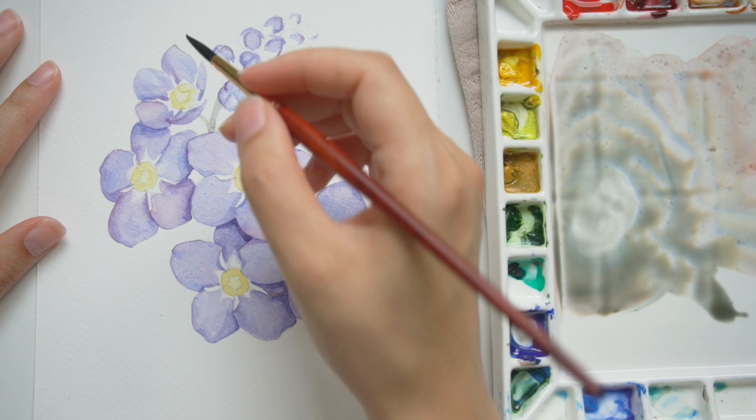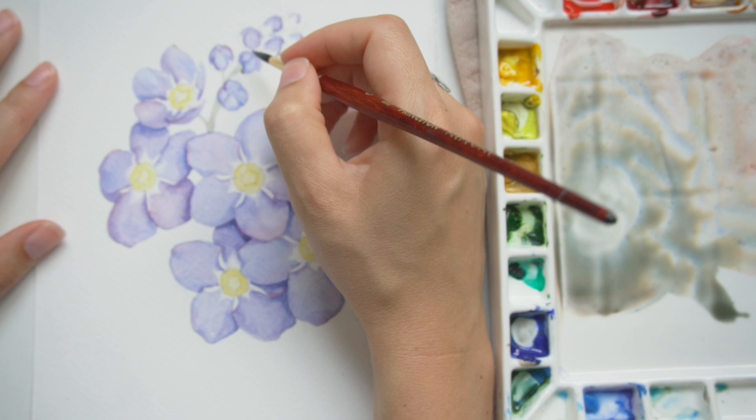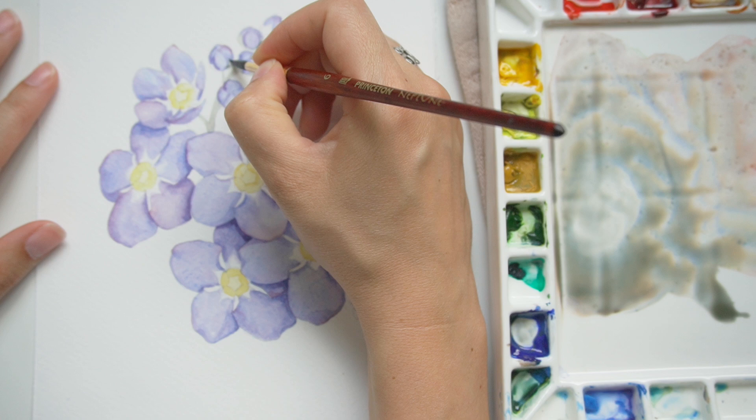Just like my first pass for everything else, I'm going to do a subtle wash of color and then add a little bit of depth where there need to be some shadows — just by tapping more pigment in, because these brushes hold quite a bit of water and pigment. I don't have to go back for a lot of paint; I can just work with what I have on my brush, tap that in, go back, pick up a little bit more.